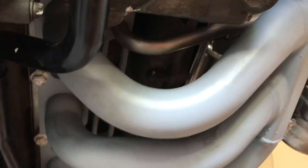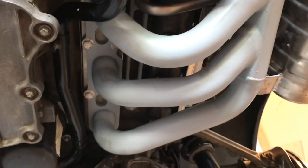The only thing I can hear is a slapping sound from under here, which is very worrying. That's a bit bad. That's coming from this cylinder here. I don't know what you think.